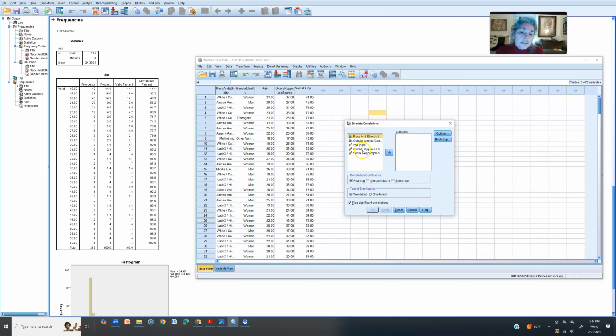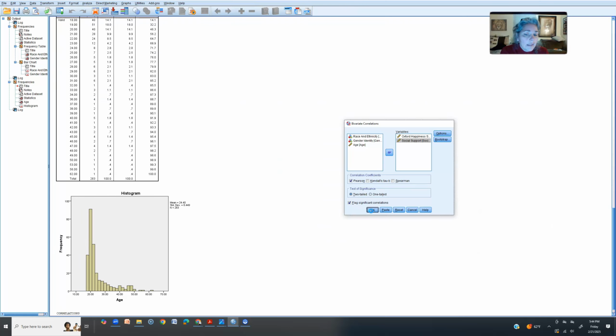And now we're going to focus on the actual variables, the measured variables that we chose for our hypothesis. And this was looking at the relationship between happiness and social support to see if happiness level is related to the strength of our social support system. We're going to do Pearson product moment two-tailed. We're going to look at options. We're going to ask for the means and standard deviations. We're going to click continue, and we're going to click OK.